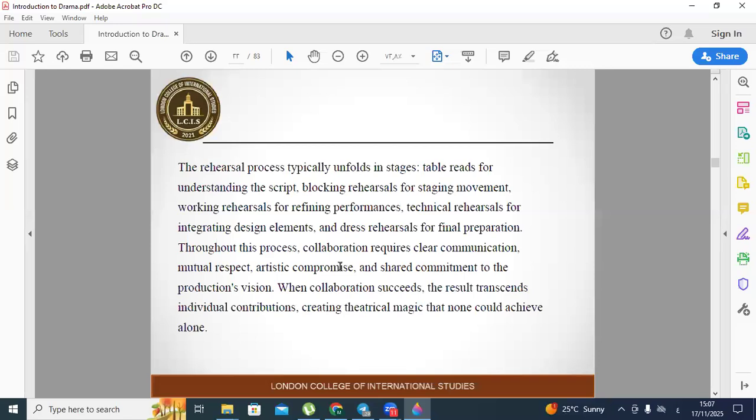Throughout this process, collaboration requires clear communication, mutual respect, artistic compromise, and shared commitment to the production's vision. When collaboration succeeds, the result transcends individual contributions, creating theatrical magic that none would achieve alone.